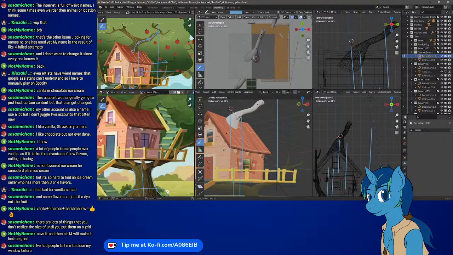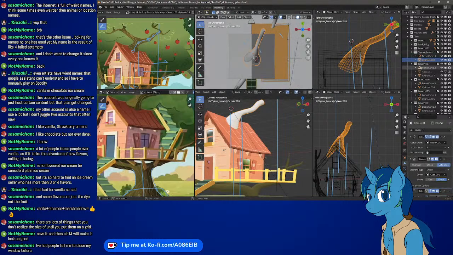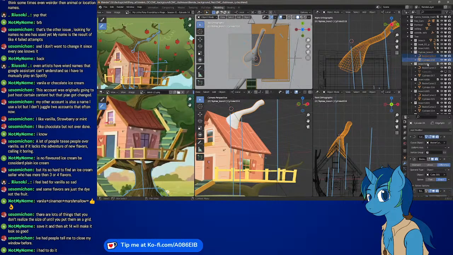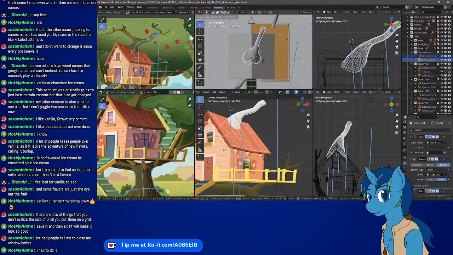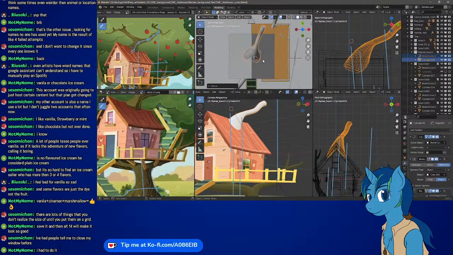Now here and here I need to match up with this and this. So we're going to select that and that, and I'm going to grab this and move it over until it fits there.